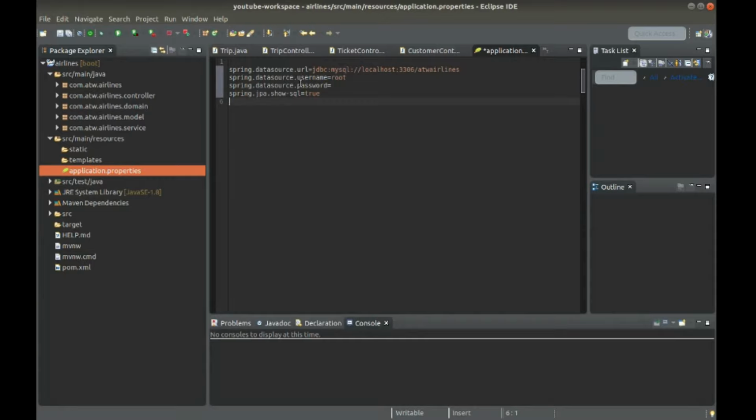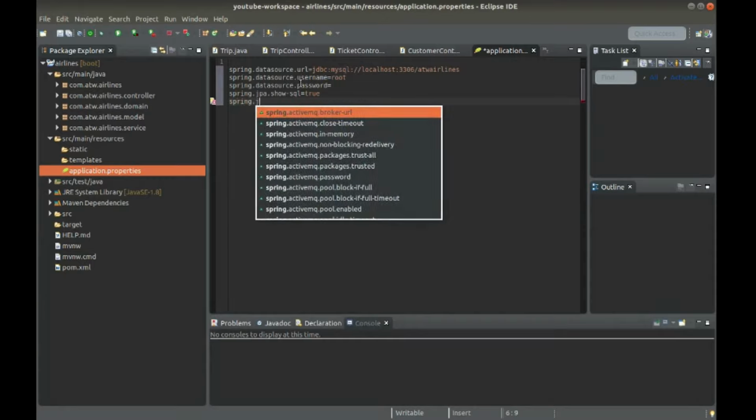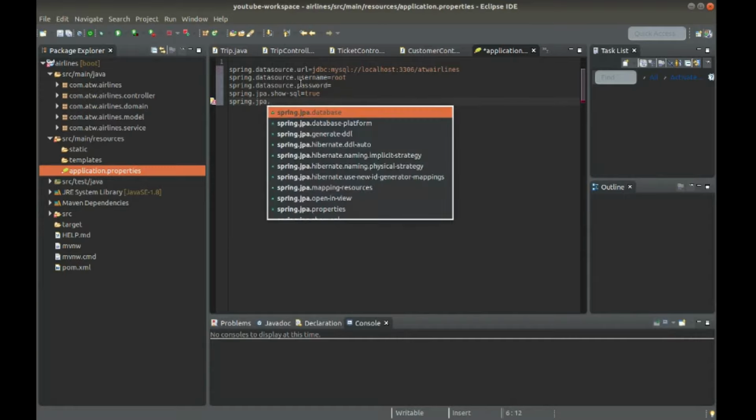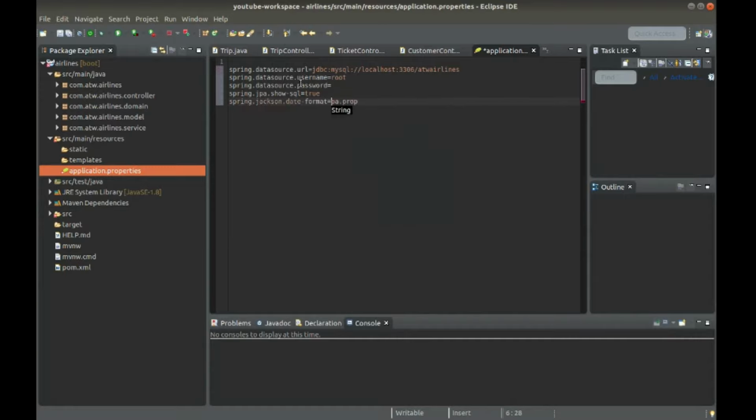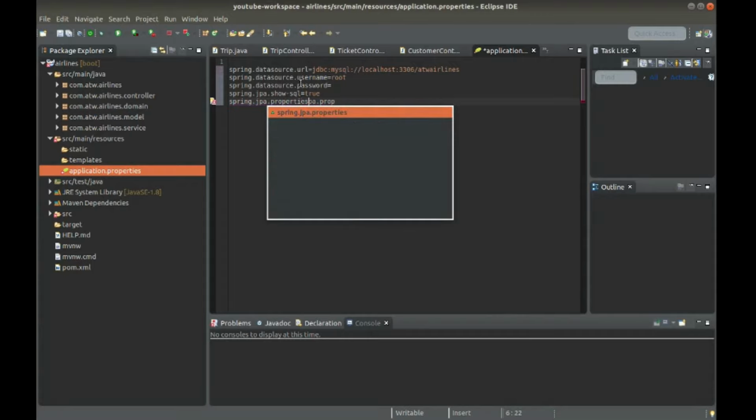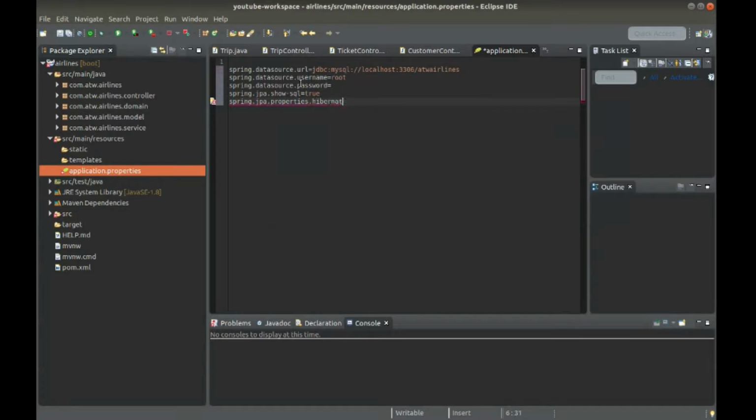Also, we can put the dialect, spring.jpa.properties.hibernate.dialect.